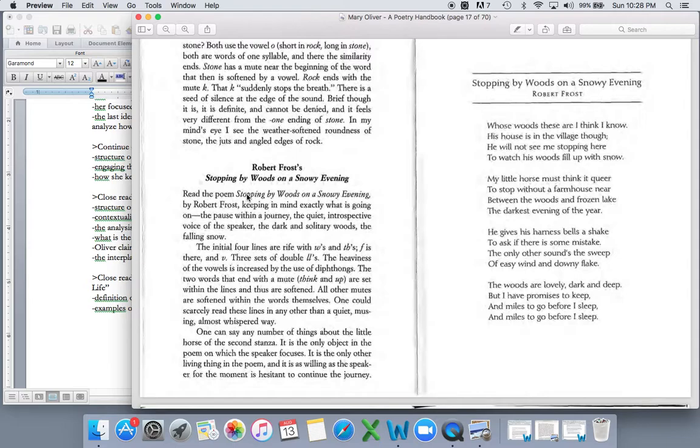Now she decides that her audience understands enough how sound makes a felt quality or an emotional response in a listener, or in a speaker, really. And she says, okay, now let's apply this to a poem.